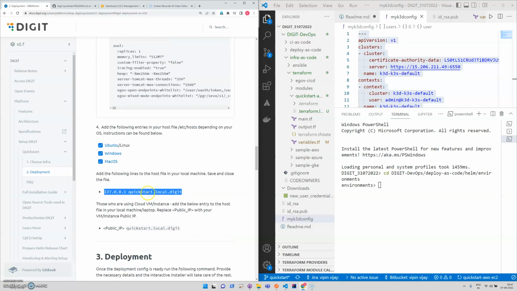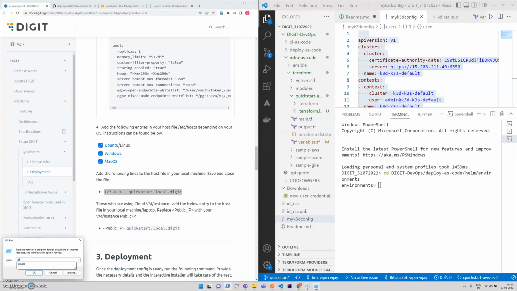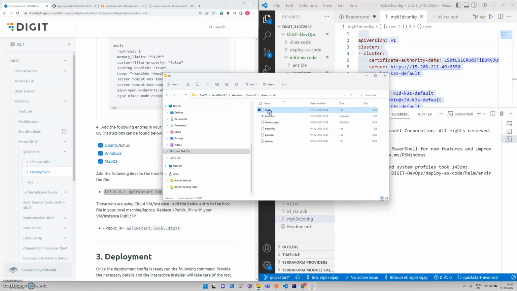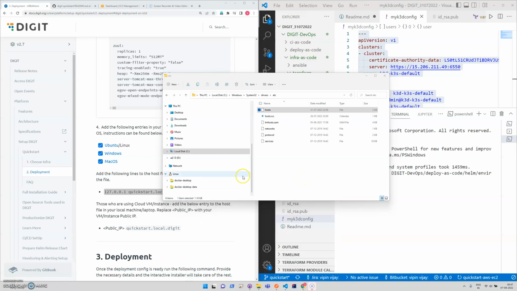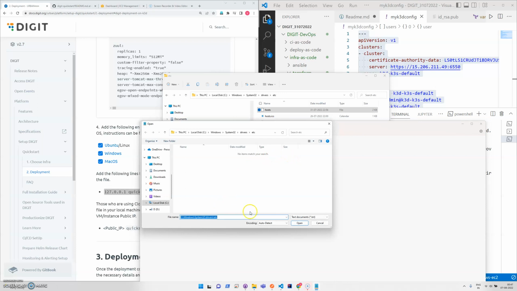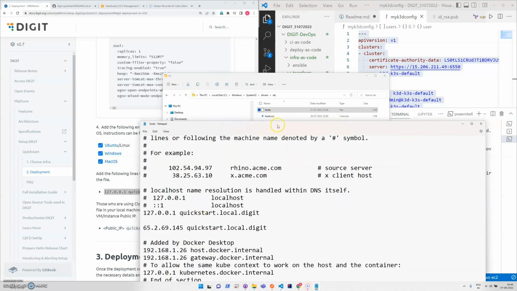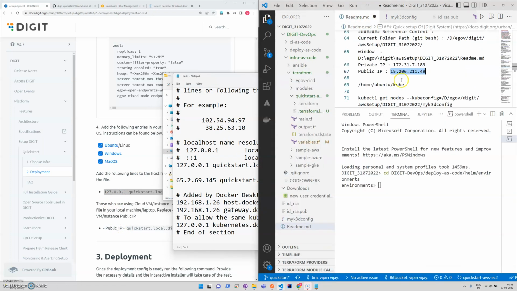One entry is with 127 and one is with a public IP. So we'll go to drivers, etc, host file. I'll open Notepad, and we'll see all the host file, and this will be mapping the public IP, which is here.